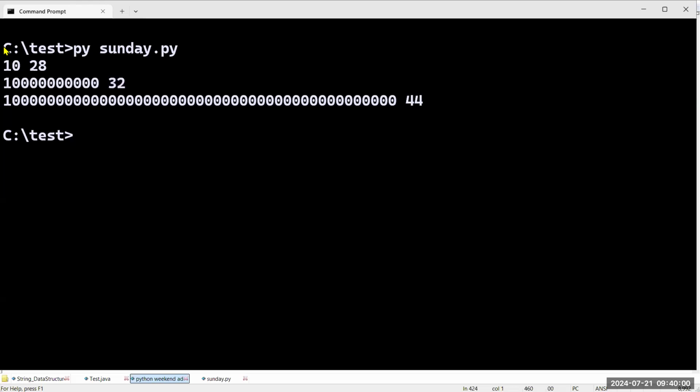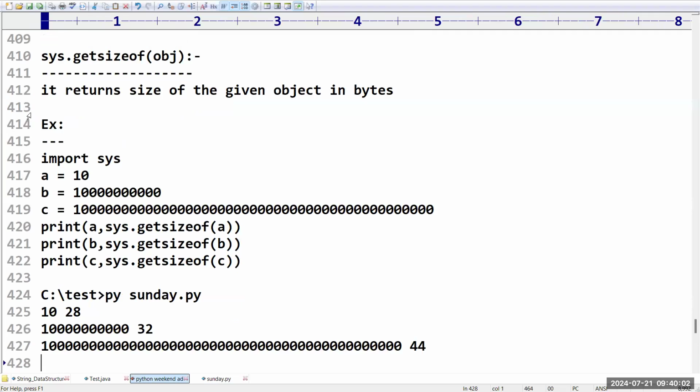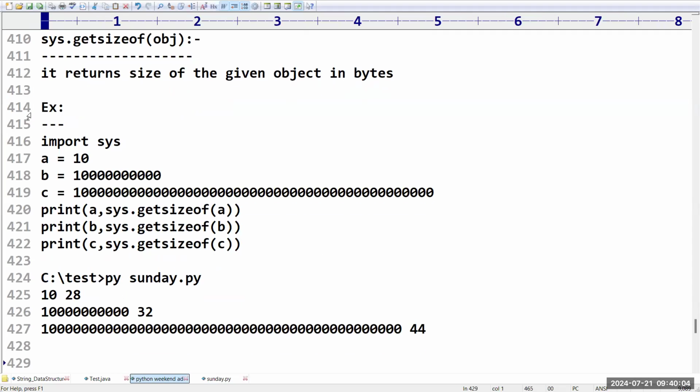I think everyone understood how it is going to work internally. Any doubt, friends? Please confirm. Clear up to this? These are nothing but the first 4 functions we have.